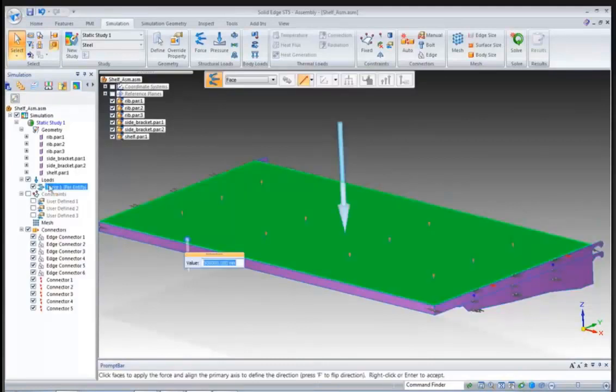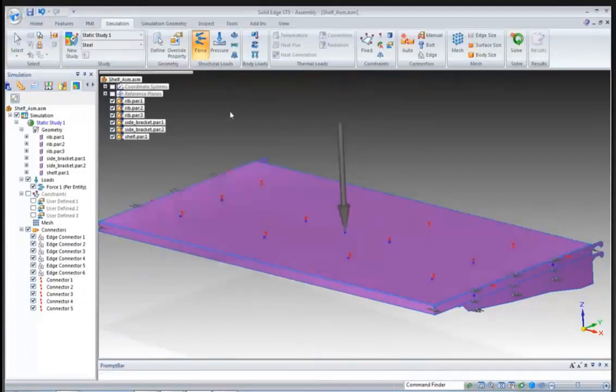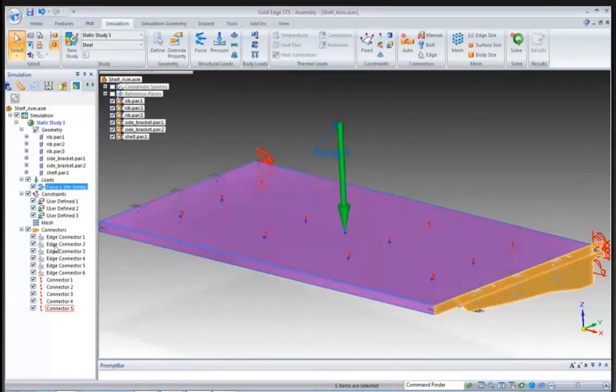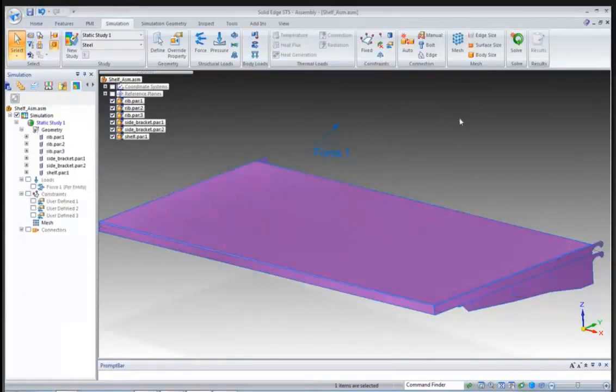At any time if I want to go back in and check what I've done here, I can turn on my label so that it says, and it's in millinewtons there. So I can look at my constraints. Anytime I want, I can check what I've done here in the Study Navigator. So that all looks good. I'm just going to turn that stuff back off there.